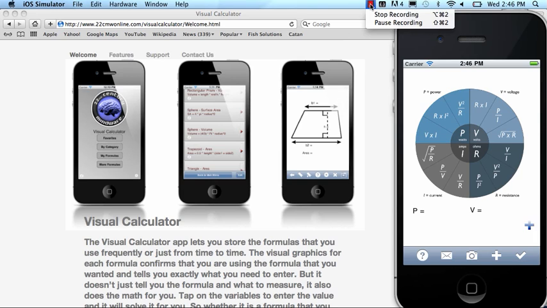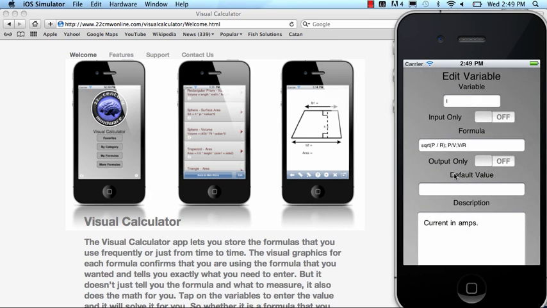Take a look quickly. The next one is the same way with using square root and semicolons to separate them. Alright, we'll save that. And we'll go ahead and test it.